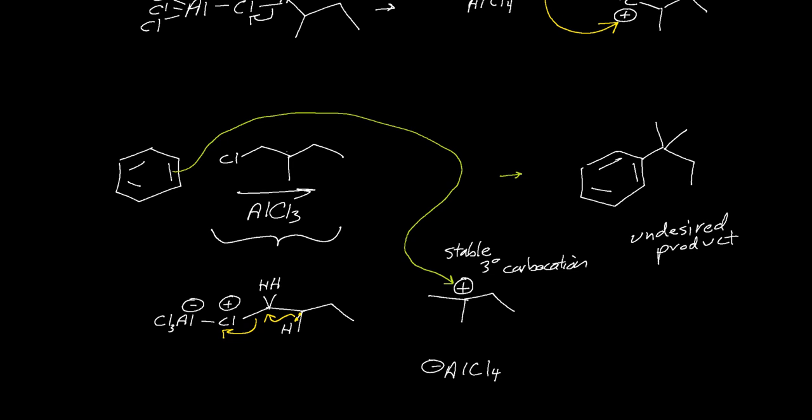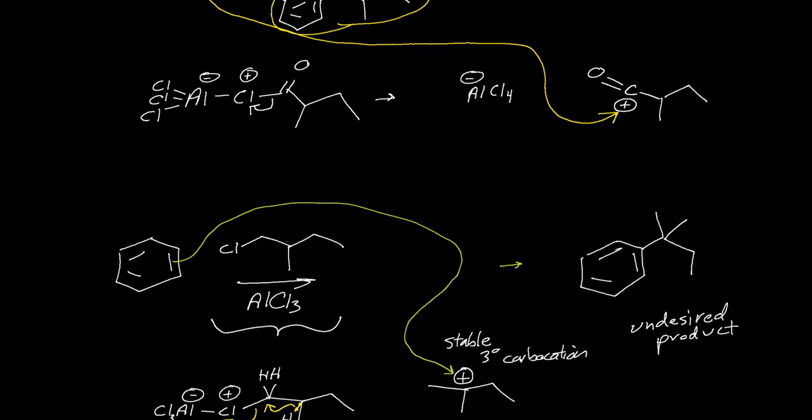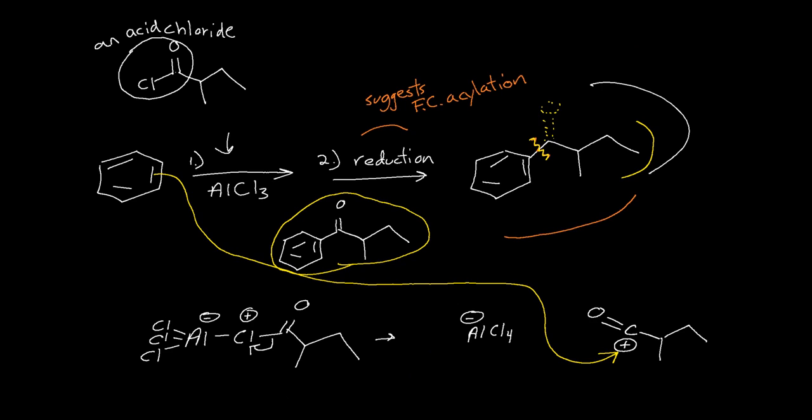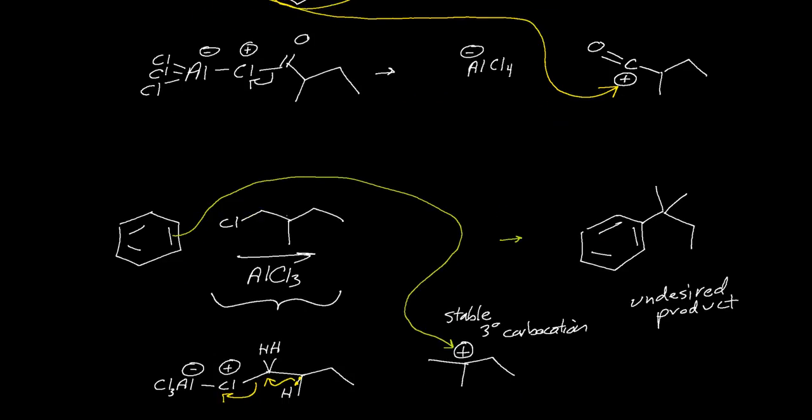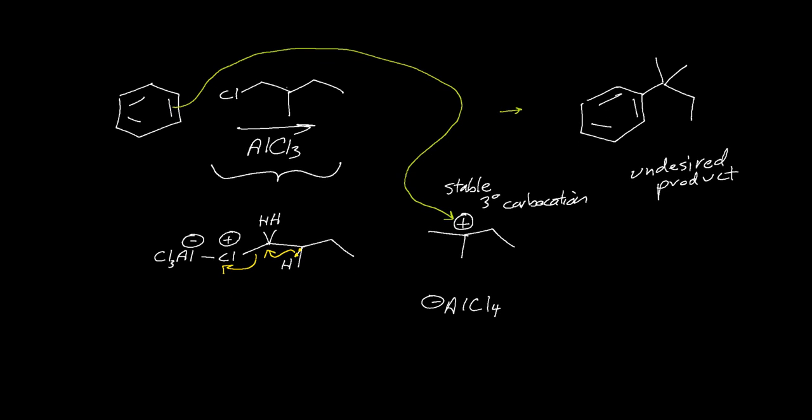So if you're given this problem where you're asked, from benzene, how do I make this product? You could go ahead and try the Friedel-Crafts alkylation like we just did, and notice along the line that this phenomenon down below can happen. And so you say to yourself, well, I'll avoid all that by doing Friedel-Crafts acylation. And that's about it. So just a regular length video, with a few loose ends tied up on some practical considerations.